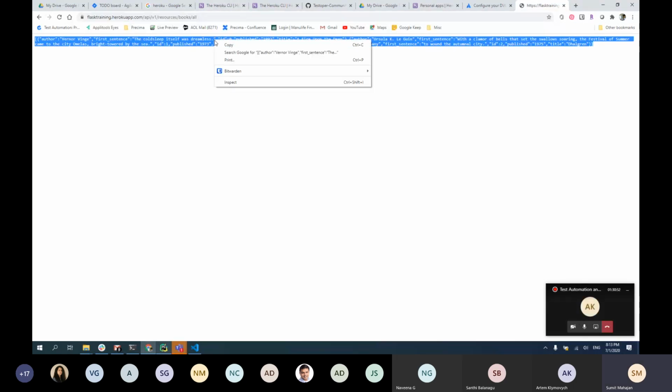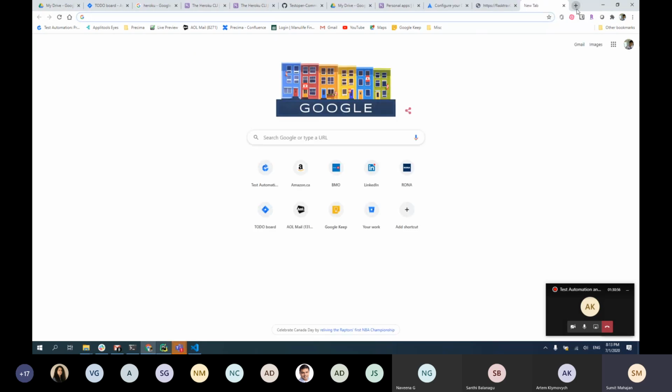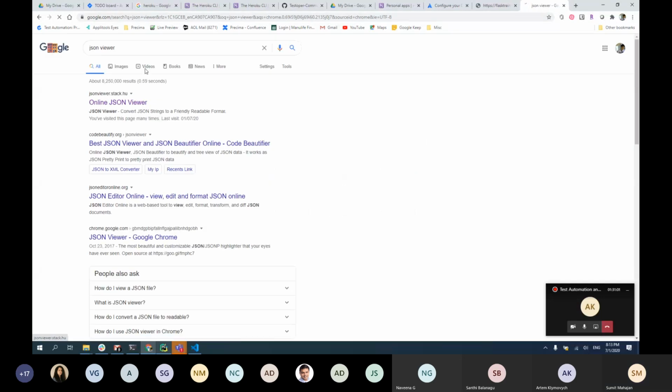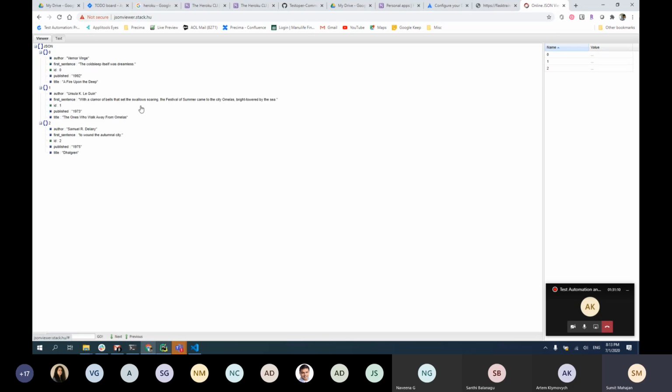If I copy this, which is in JSON format, I go to a JSON viewer and paste it here. It's returning a JSON response with the 3 books that I mentioned, in a structured way as an object: published, title, first sentence, author, and similarly for all the 3 books.